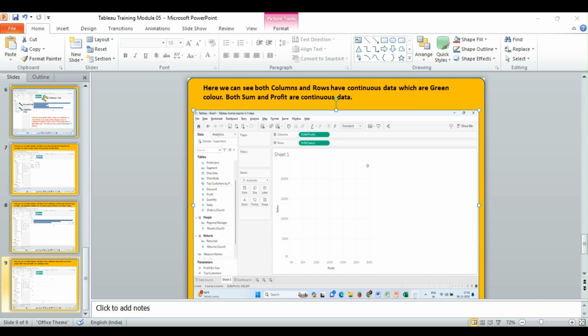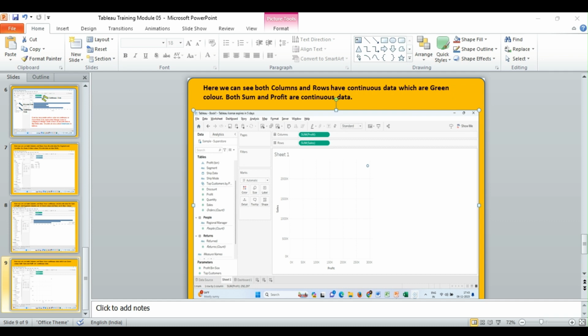I'll keep the category. Category wise, you can see sales here, furniture sales, office supplies, and these. Now this Show Me pane will explain: whenever you put any data over here, some of the graphs become highlighted. That means you can represent this data through these highlighted graphs. The rest are grayed out. That means you cannot represent this data through these graphs, which we are also going to cover later on. You can see this is a heat map. This is a text table, like a table format. This is your highlight table. This is your pie chart. This is a bar graph. This is a stacked column.